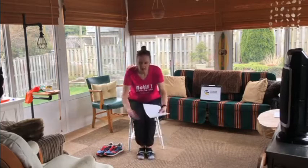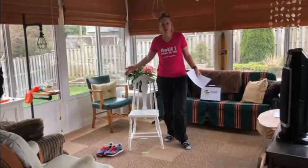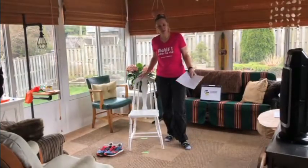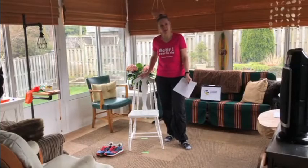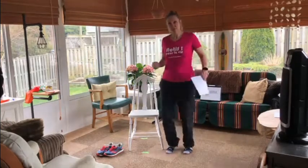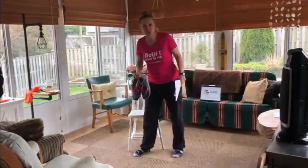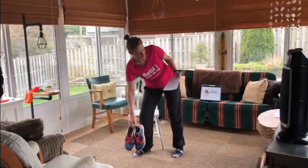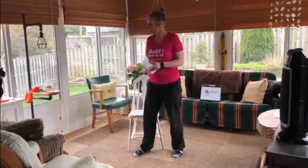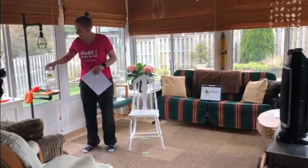All right, let's ensure we have everything we need before we begin. So we need a spot to exercise in. About a 5 by 5 foot area is perfect. We need a firm chair with a sturdy backrest. We need clothes that we can move in. We need running shoes or a sturdy shoe that can fit snugly on your foot. We need water if you feel you need that.